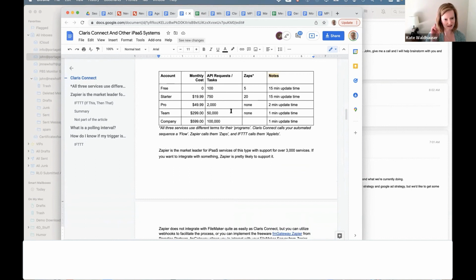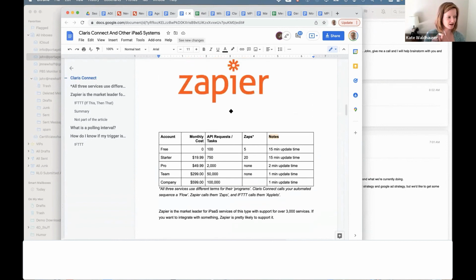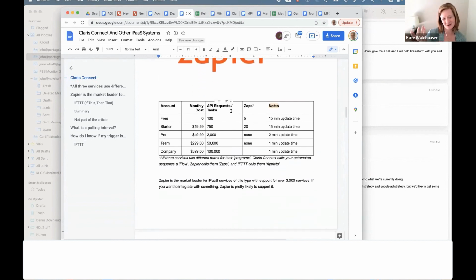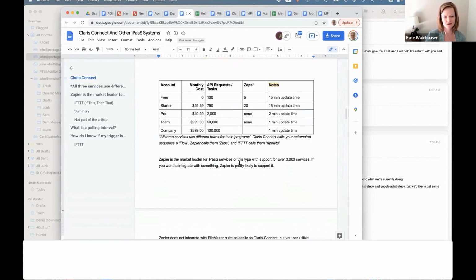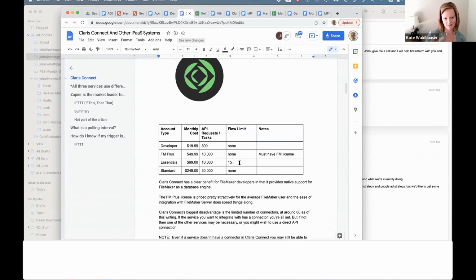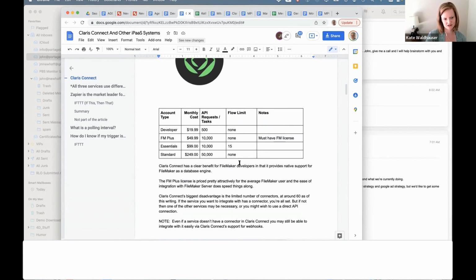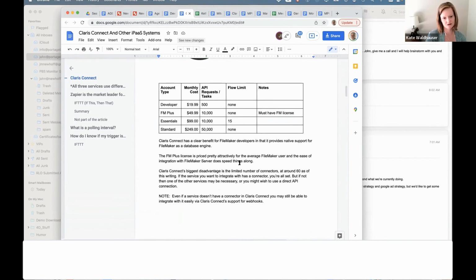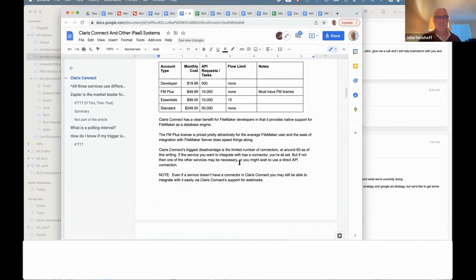Right, and the other thing I was going to say about the price was that the monthly cost for Zapier is based on an annual subscription, and there's a different price if you go month to month. I don't know who would. Most people are going to go annual, and I think for Claris Connect, that's the annual price. So I guess this is comparing apples to apples, but just to clarify that as well. I don't know if Claris Connect has a monthly subscription. I don't think there is. We do not. No, it's billed annually.